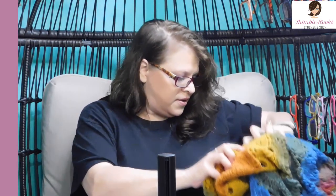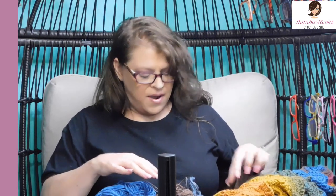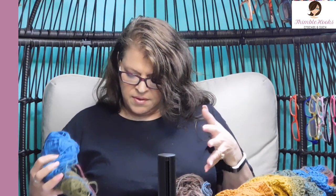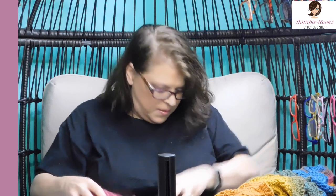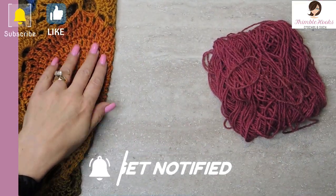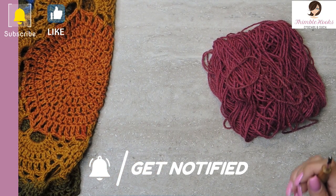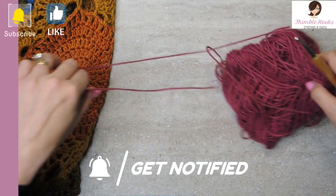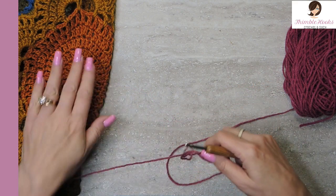There are no extra crazy stitches — nothing that isn't already in an original virus blanket. Since I have so much left over from making this, because I forced these color rounds, I'm just going to start with some of these colors. I think I'll start with pink — no surprise there. We're going to start in the center. I'm using a five millimeter hook with my Mandala, which is a three-weight yarn, but it does want a five millimeter hook. I'm using my Addi again because I love it so much.